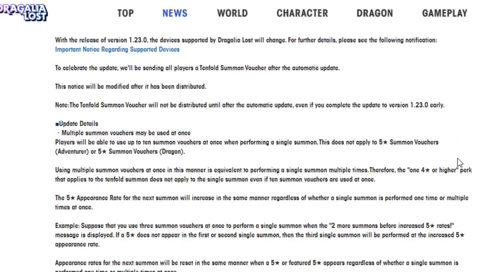Update details. Multiple summon vouchers may be used at once. Players will be able to use up to 10 summon vouchers at once when performing a single summon. This does not apply to 5 summon vouchers, adventurer, or 5 summon vouchers, dragon. Which, by the way, they also need to update. They need to update the gacha for specifically the 5 summon adventurers, because they've had the same ones since the game launched, which is insane. We're almost at the 2-year mark. This needs to change.